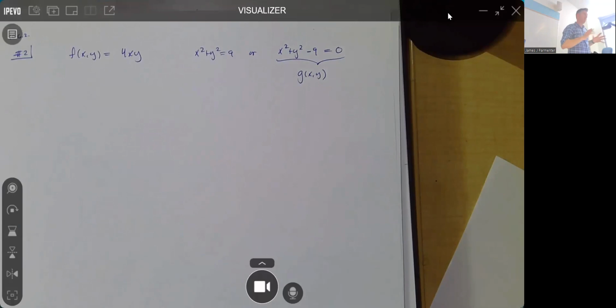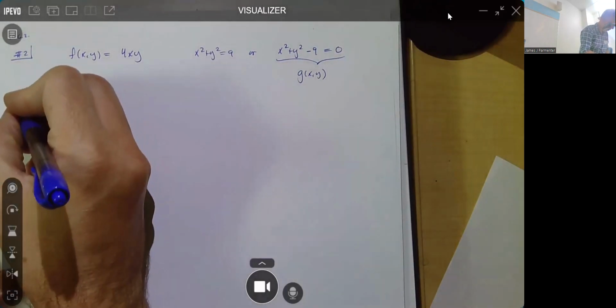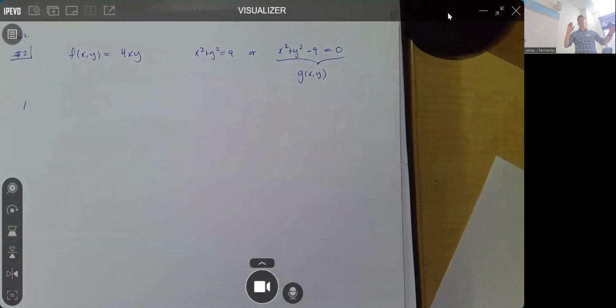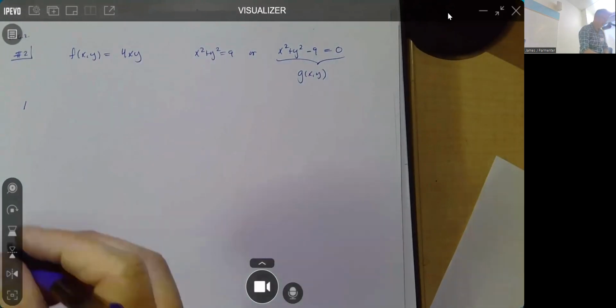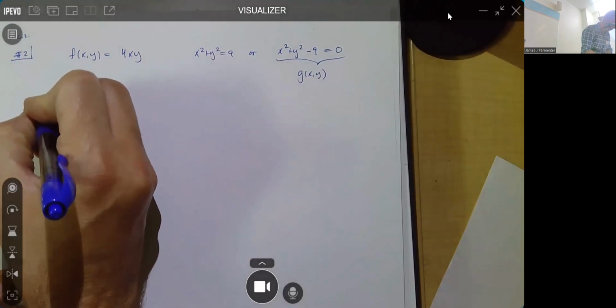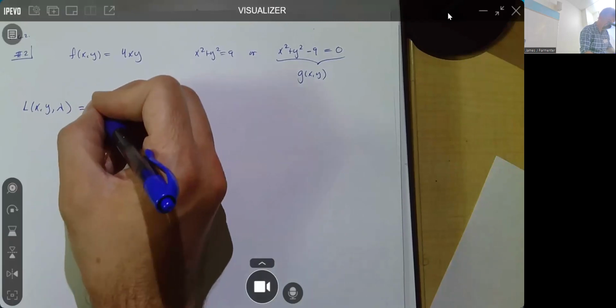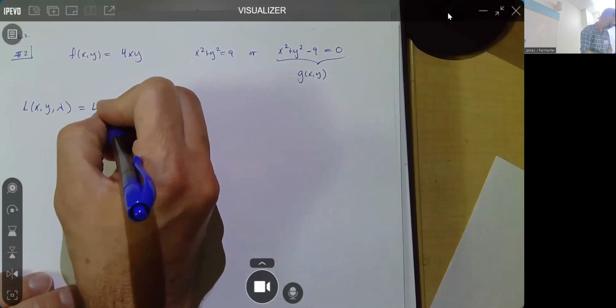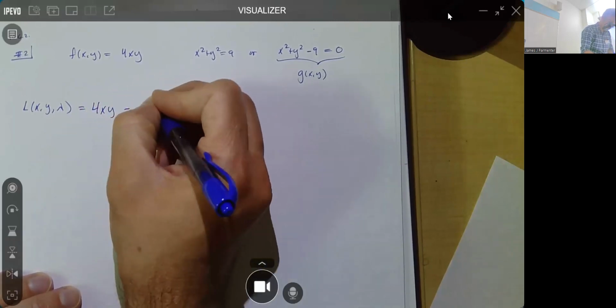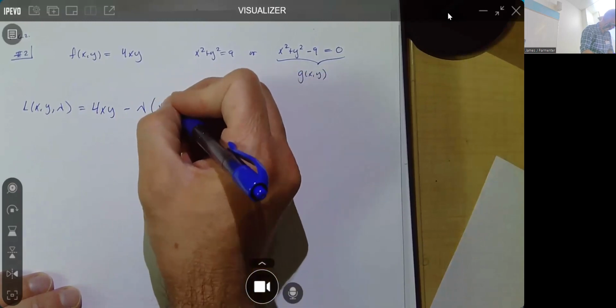Okay. So we've kind of visualized what we've seen, what we think is going to happen. Now let's try and actually do it, which, okay, we'll see how this goes. So we start off with, I know what the other thing I was going to say for that previous problem is, most of the time you should do it this way. L of x, y, lambda is equal to the thing you want to maximize minus lambda times the constraint.